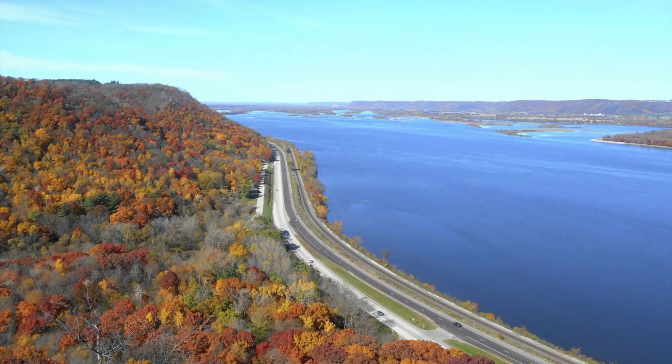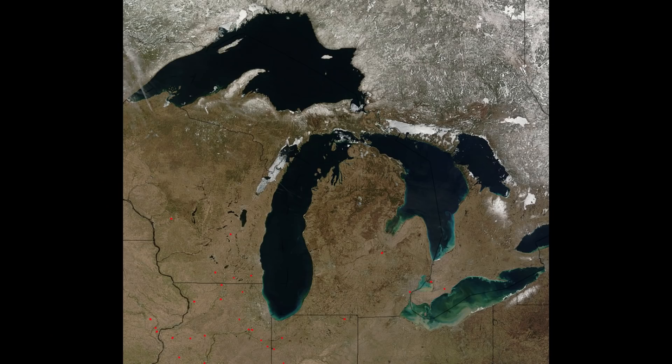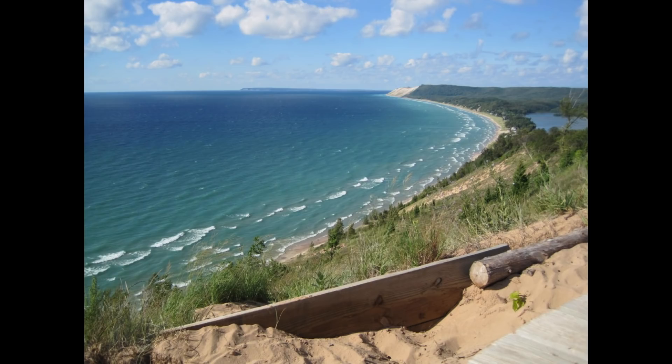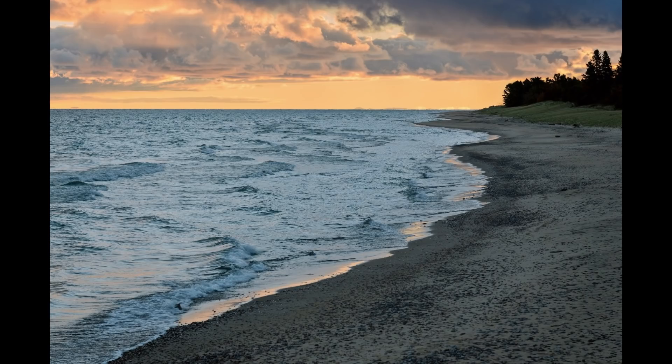A potential third source of water — right here, the Great Lakes. And I know every time something like this gets brought up, people in these states shiver. I've heard people talking about this from time to time, and the response is usually, 'it's our water, you can't have it — you're going to dry these things up like the Aral Sea,' which is an ecological disaster in Central Asia. However, I counter with the fact that the Great Lakes are some of the largest lakes in the world and they're a national treasure, not the property of some states or provinces. My take on it is that these states have been feeding you for all these years — you can quench their thirst. We're all one big country, one big system.